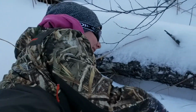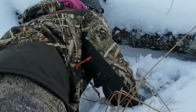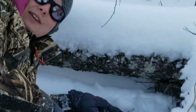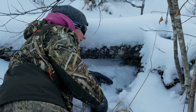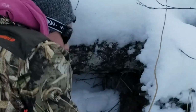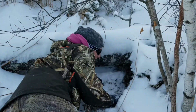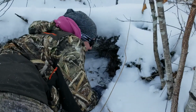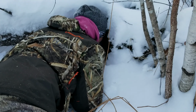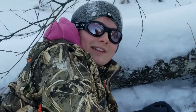We've got a little rabbit hole, haven't we? So you're gonna want to get right down. Hey, look, a little rabbit hole. Now you're gonna want to be very quiet. So make sure not to scare the rabbit. Hello, little rabbit. You want to make sure that you're not making yourself intimidating, because the rabbit will leave. You get right in there, you've got your goggles on so your eyes are safe. Hello, anyone home? And next thing you know, you're gonna find your rabbit. Alright, so that's just an example.